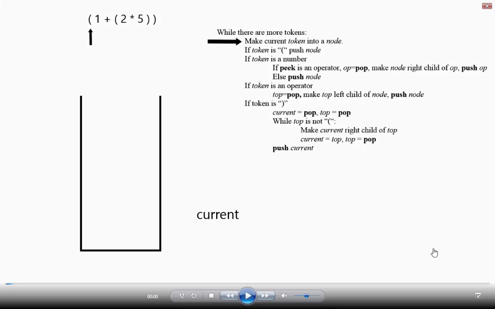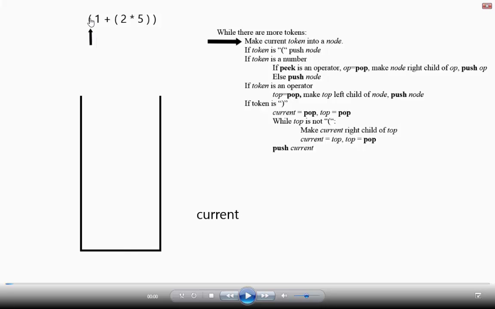This is going to be a walkthrough explanation of the Infix translator. When we get to something like this, the project itself is a lot more abstract than code-based, so I wanted to actually do some animation walkthroughs of this thing. To begin with, we have up here our input string, so I put this in Infix notation and put the parentheses in. So open and close, 1 plus, open close, 2 times 5.